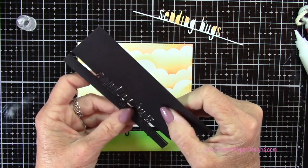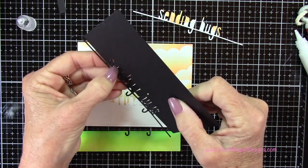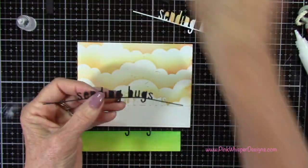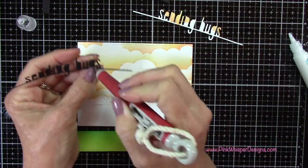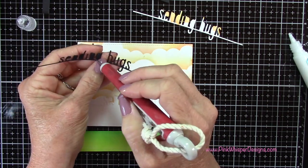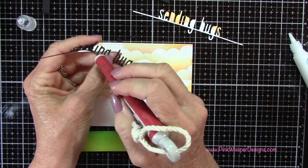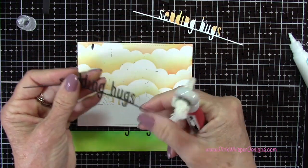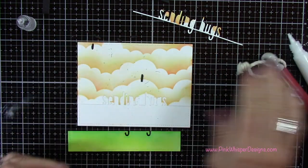Now I'm going to take this black one, the one I cut out of the black 100-pound cardstock, and I'm going to inlay that right in place here. So I'm just popping it out. From this one, I don't need all those little inside pieces. So for this one, I can just get rid of those.